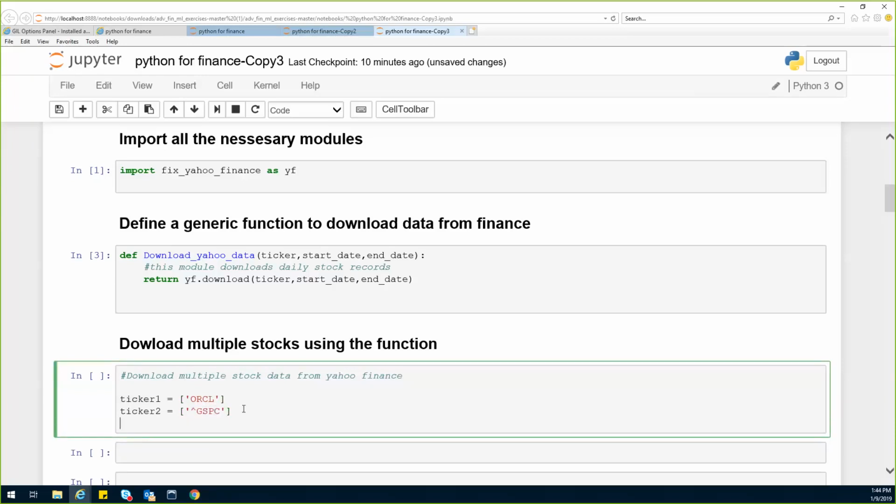Okay. Then I will set my start date. My start date will be 2015 in this format.